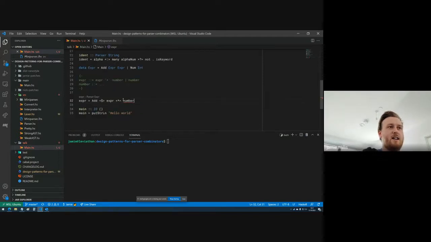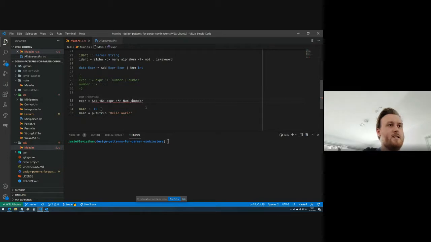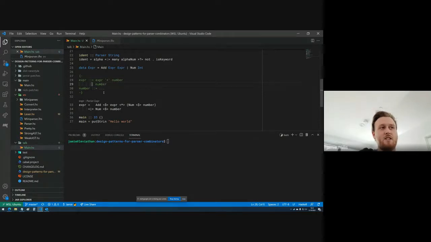And a number needs a num on the top of it. There we go. Or it's just a number, and I'll add the num construction around it. So what we've got here is something that corresponds to this grammar, right? So that's how it translates across.